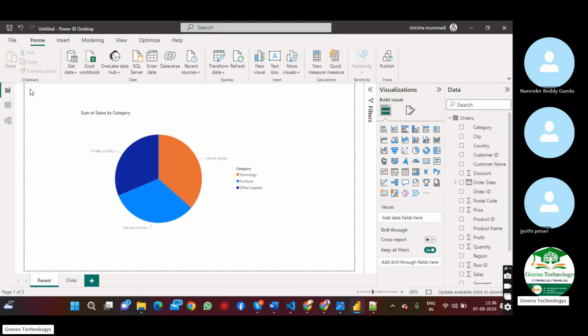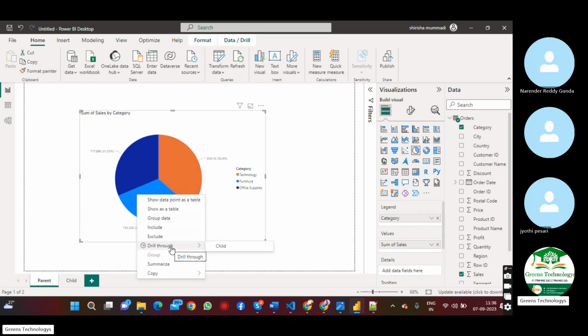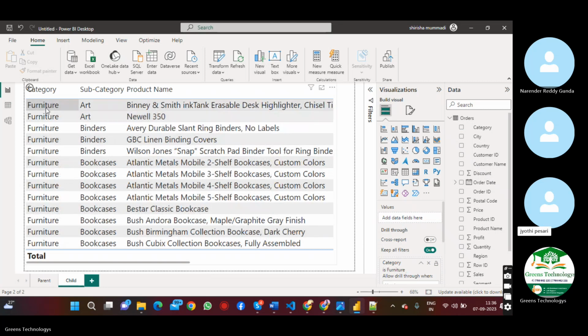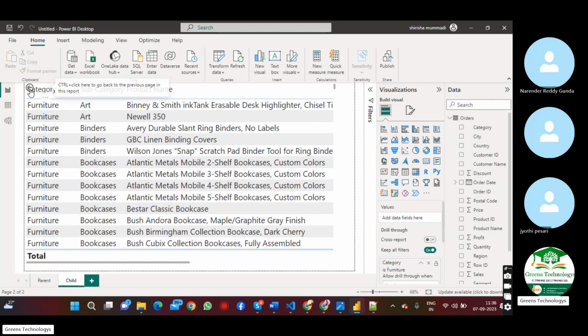Now we are moving to the next one. What is the next parent? Furniture. I'm looking for the furniture related data. If I click on this, what will happen? I can jump to the furniture child page. I can see the children records for the furniture only, or are you able to see other records also? No, right? Only the children information for furniture. And also we have the back option. It is added just now. We didn't create this one.